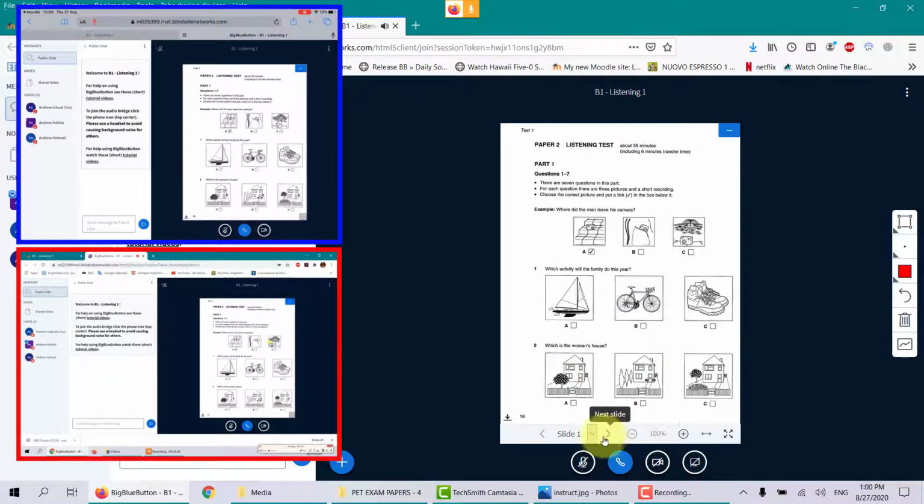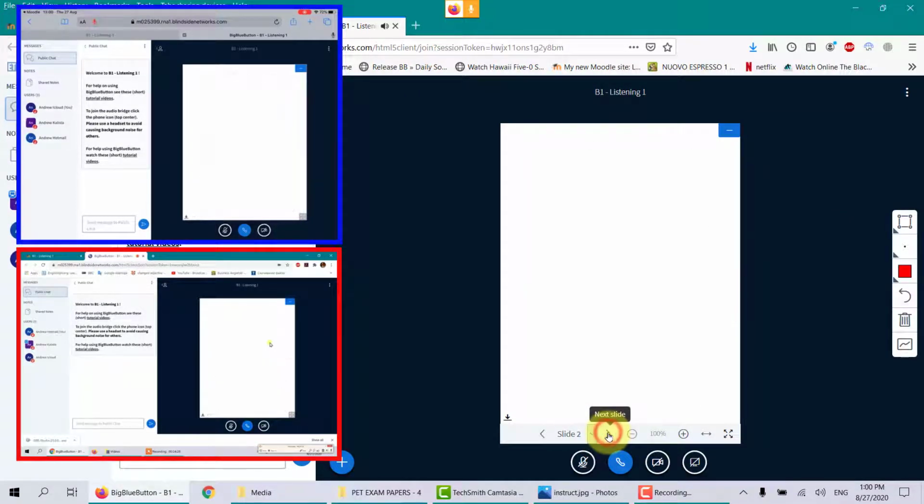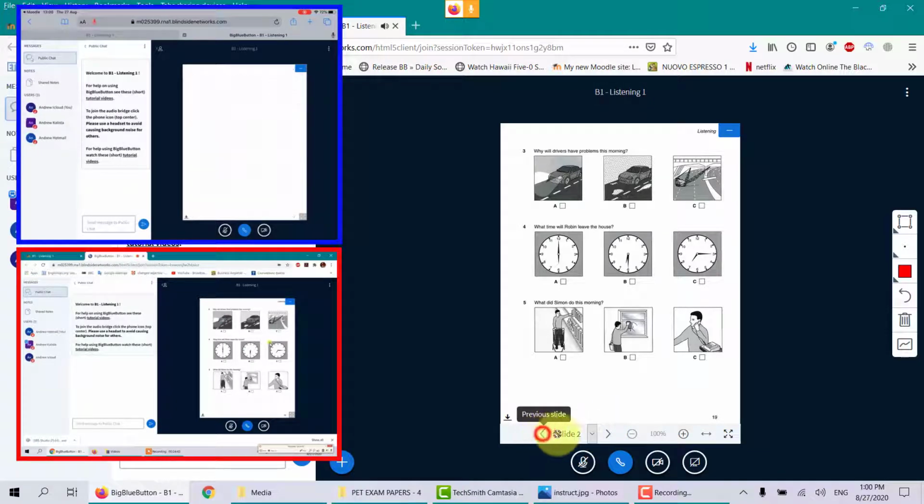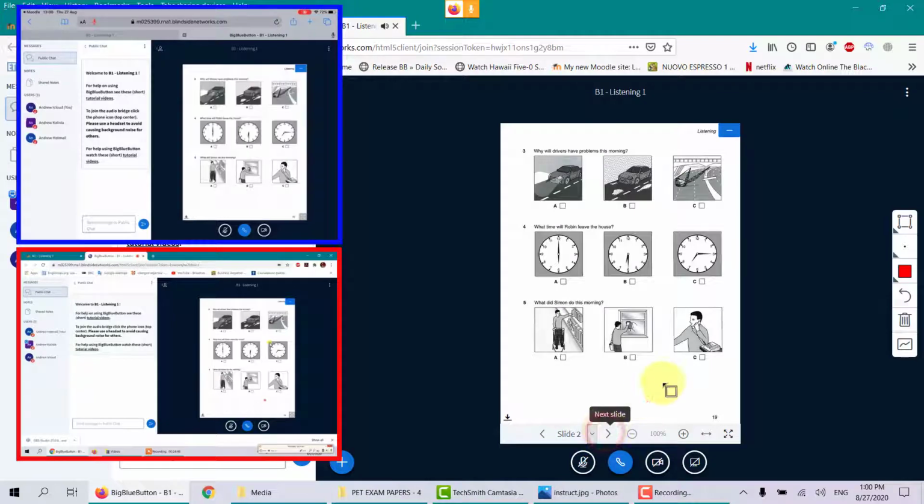Okay, so here's our slides, and then there's the next page. And as you can see, all the students are able to see it. If some of them say they can't see it, you can always click back a slide and click forward again.